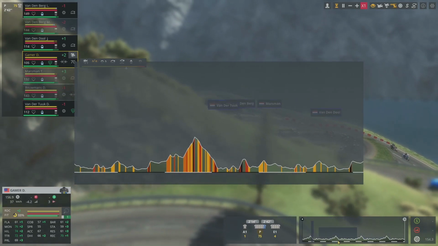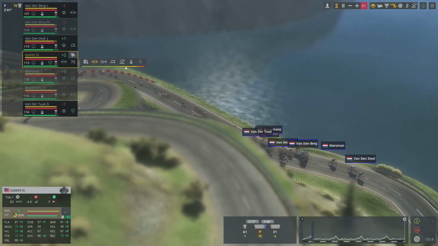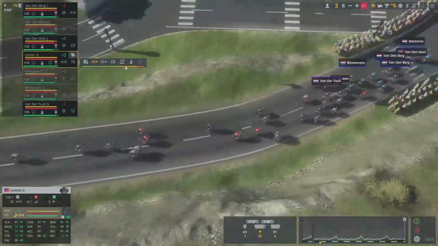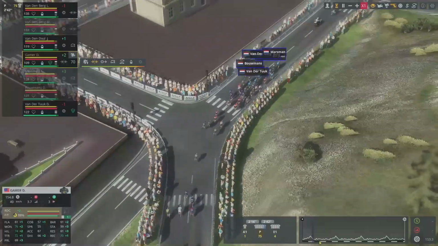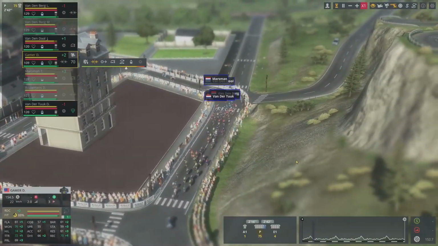Alright, we are already up and over the first climb. We're going to hit that same climb again. And then we go back down again, and we're going to roll around town.